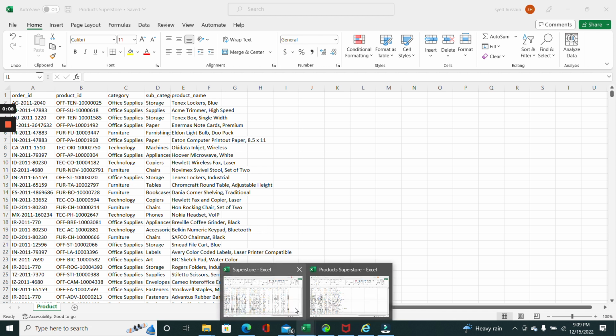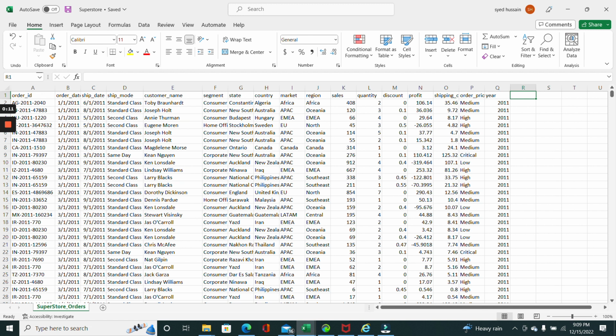It's a very important formula used in our day-to-day data analysis, whether you are working with finance, supply chain, sales, compensation. You are going to see VLOOKUP everywhere, and it's a must-needed formula if you want to use Excel. VLOOKUP is used to bring data from other files, and we can only use VLOOKUP when both of those files have some common column.